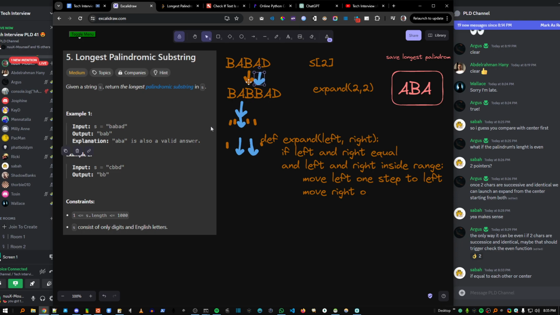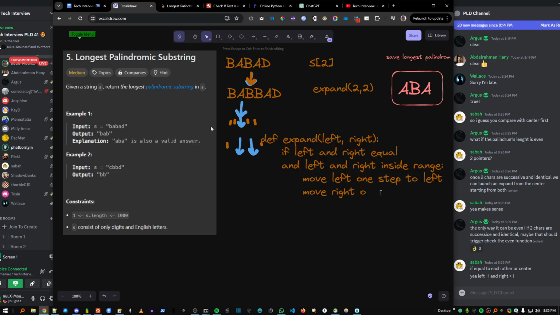Yeah, so the left one is gonna go back one more, and the right one is gonna go forward to the right. Okay, now we did that. Here we go. We move them, and then we have to check. This is gonna be like a loop. So we need to check somehow if these are correct.